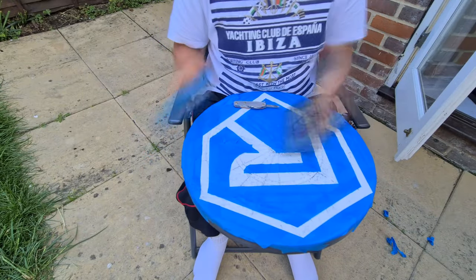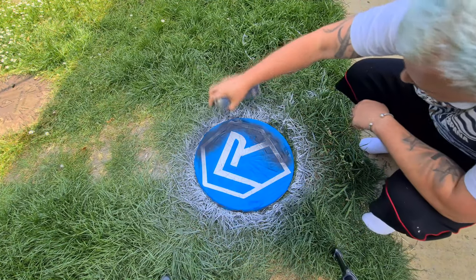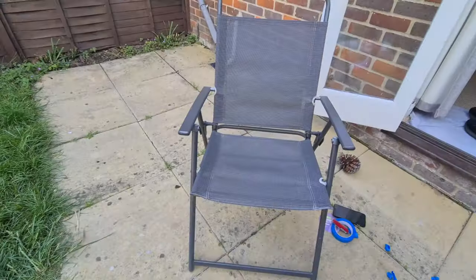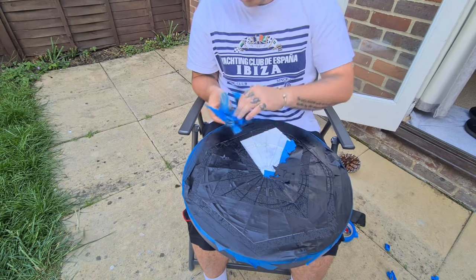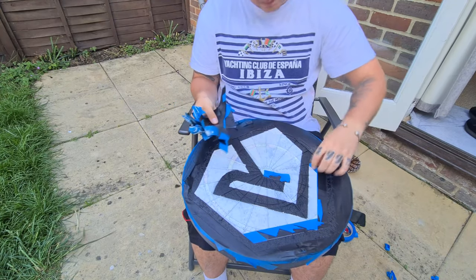After this it was time to make sure that everything looked good, cover up any spaces, and make sure that no paint could get through. Next thing was to color the pieces in black — I did about three coats of black — and then after that it was time to peel off the masking tape and see the picture underneath. At this point it was obviously just black and white. I've still got red to do in my logo, so that's coming next.